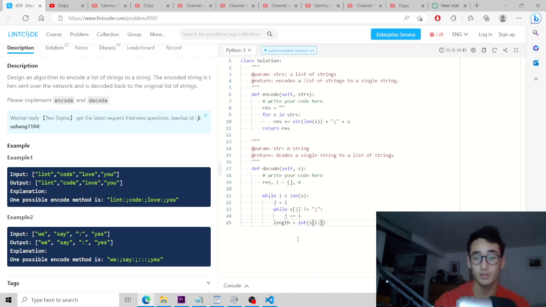Or not the encoder delimiter, but the character delimiter. And that will be the length of the string that we can place in the output.